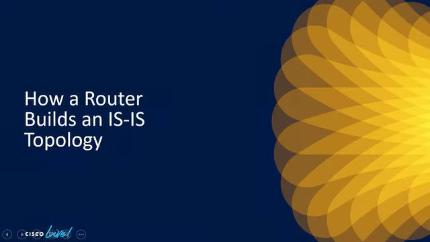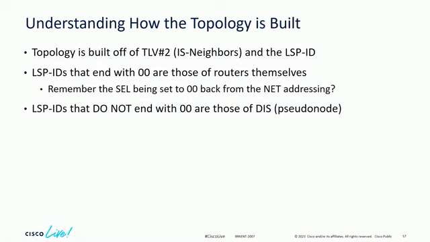So how do we build the topology? We kind of talked about that. The topology is being built on the ISIS TLV number 2. That's the one I told you was the most critical. So what happens is the LSP IDs that are not 00 are going to represent the DIS. Remember when we did the configuration, everything's going to end as 00? That's how we know what the routers are, and everything that's not a 00 is going to be a DIS, because if you have a router that is connected to 4 or 5 broadcast segments, and it is the DIS for all 4, you'll see a uniqueness within this, and I'll dive into this for you.